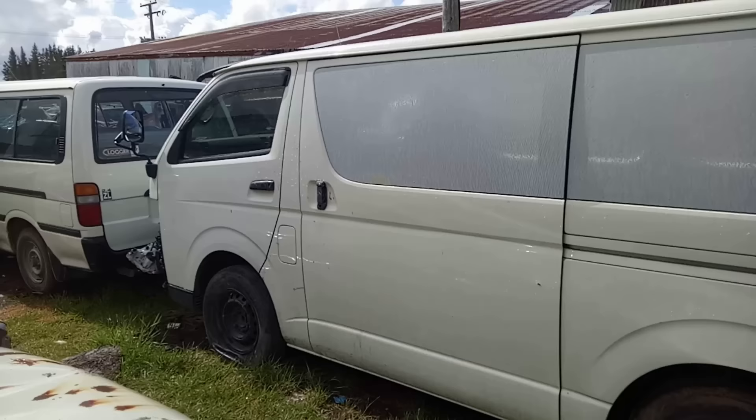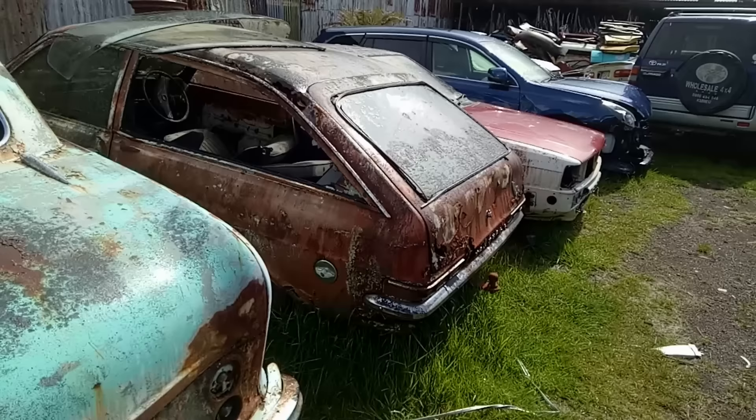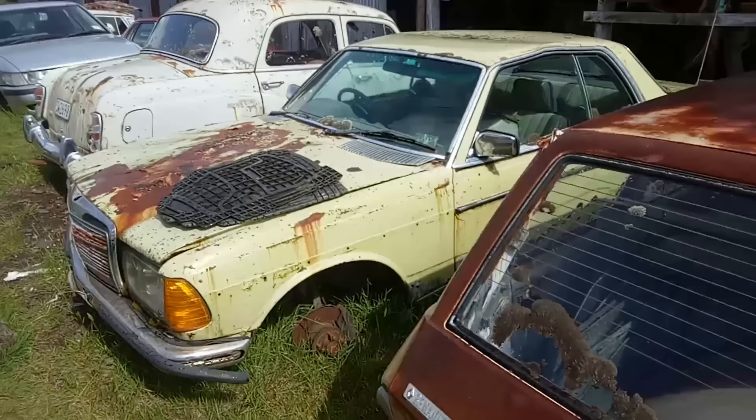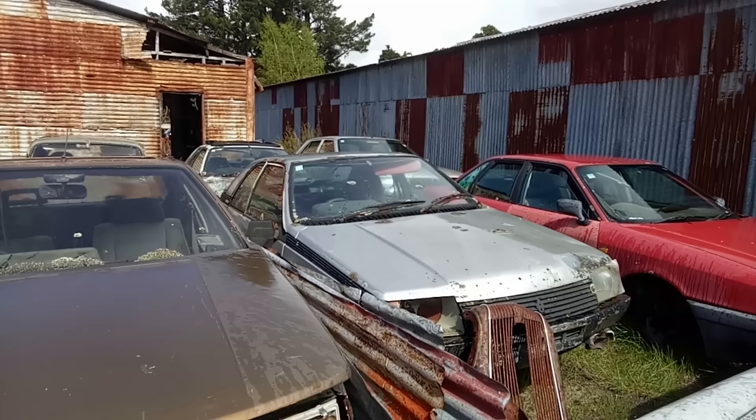Mercs, Renault 12, the mighty Dacia in Renault form, and then an Austin A50 Cambridge. A Viva HC estate — another unexpected car. Moving around, headlamp wiper alert! A remarkable selection of Renaults, more 12s. That's a Fiat Chroma — I'm not sure what it's doing amongst the Renaults. But a Renault Fuego with another Renault Fuego behind it, and a Renault 25, pointing out the pantograph wiper for your amusement.